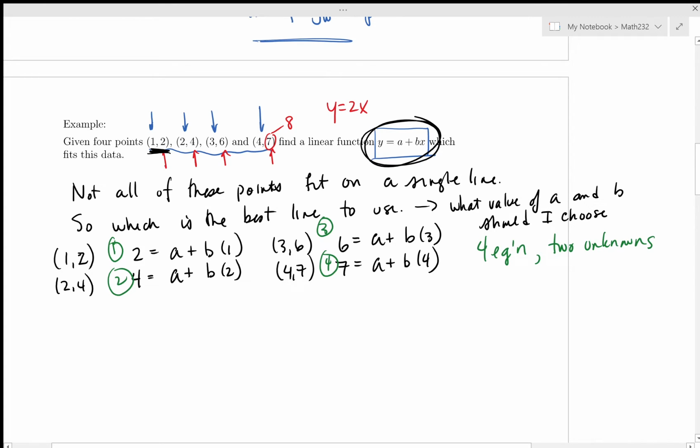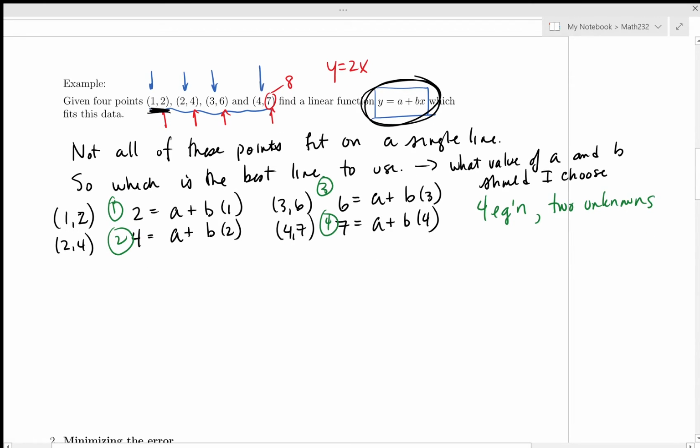Of course, this is where we rise to the challenge. We have been figuring out how to write this in a matrix vector way for this entire semester. So let me do that. This looks like this: 1, 1, 1, 2, 1, 3, 1, 4 times AB is equal to 2, 4, 6, and 7. Let's see if that works out.